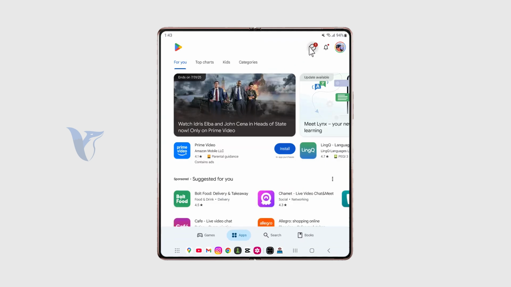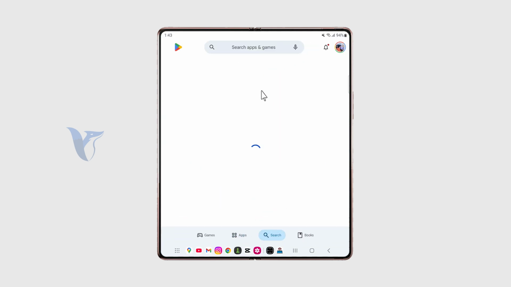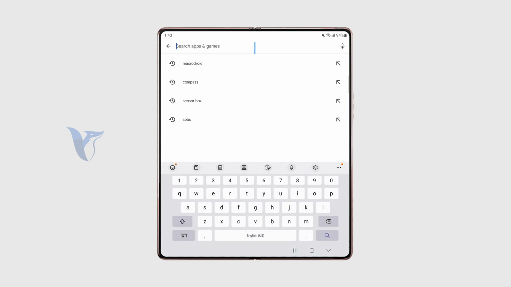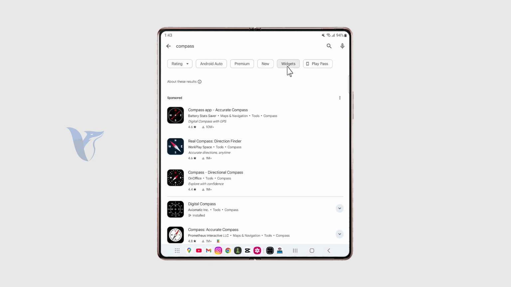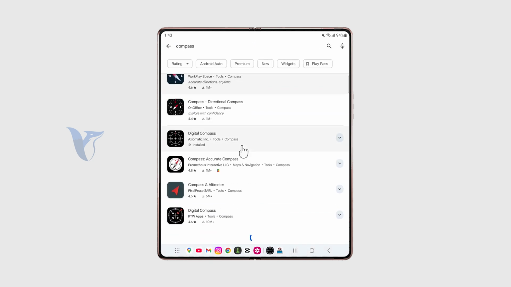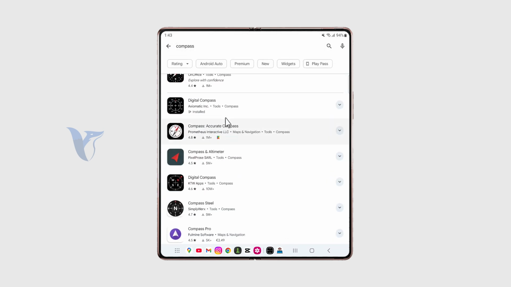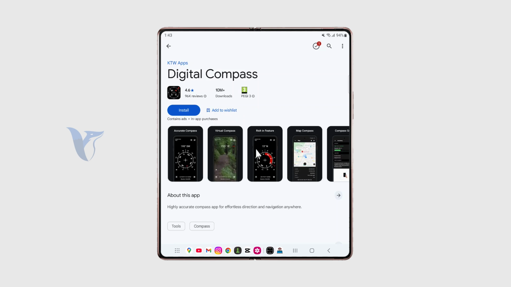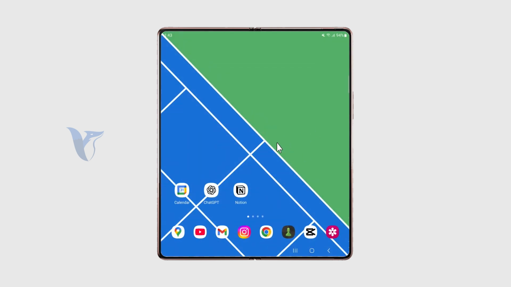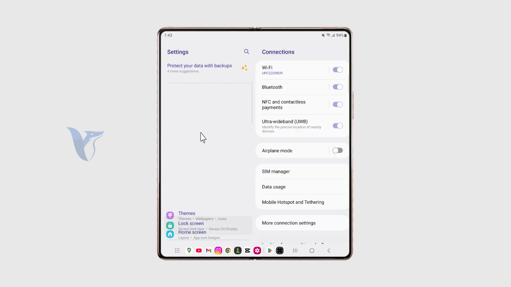Of course, you can also open up the Play Store and download another dedicated compass app if you don't have one on your phone, or if you find that the one you have does not work properly enough. There are many options to pick from, but honestly, they all just get the job done and they all access the very same sensor which I showed you at the beginning. So, you know, it's not really going to make a difference.